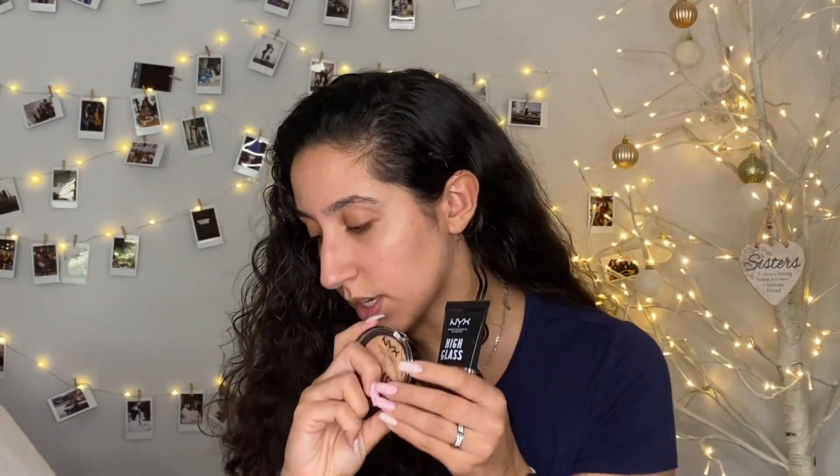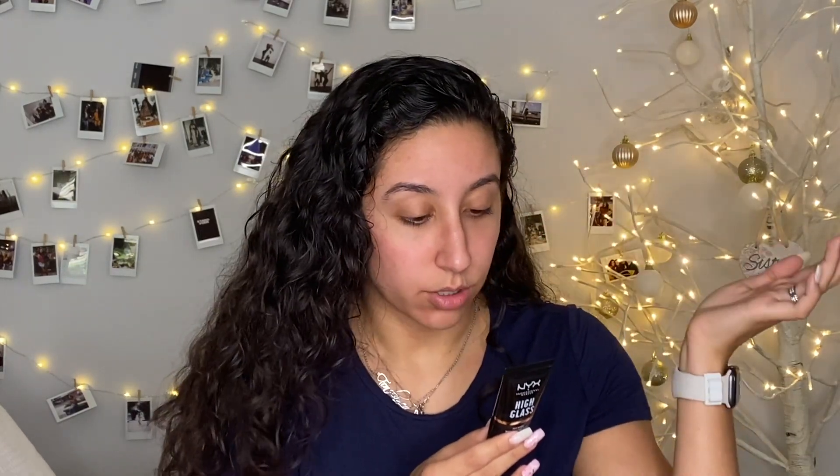I do not normally use any finishing powder, so today is going to be very interesting. I can either look like a freaking glowing goddess, or this could turn out into a mess. We're about to find out. I'm starting with my super matte moisturizer by Sephora. I'm not putting my face oil on like I usually do because I don't know if this face primer is hydrating or oily. What I did read is that it gives you a glow from within.